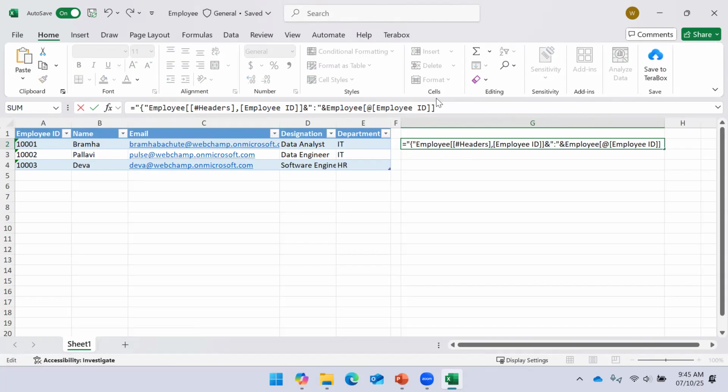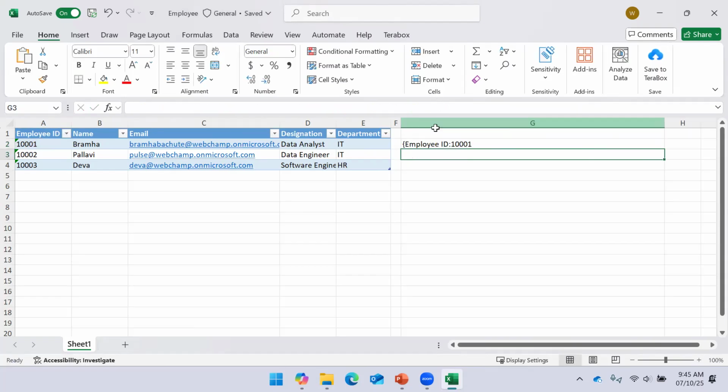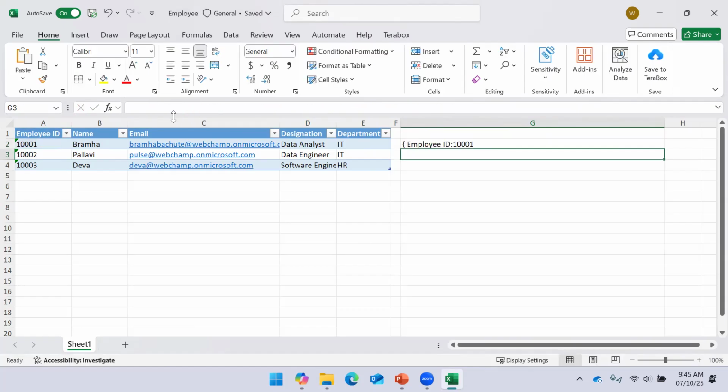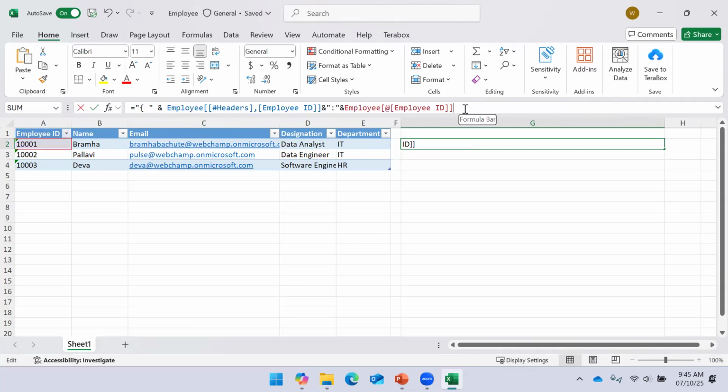and I will use ampersand here to perform the concatenation. Let me add a space so that it looks better. Okay, so this is one way. Next, you need to add the comma. So use ampersand again, add the comma. Okay, if you are not familiar with Excel, don't worry, you need not do this, but I'm just trying to explain how it is going to work, how it looks.